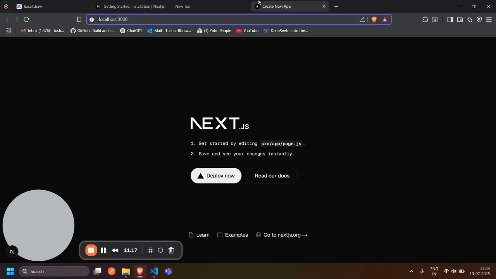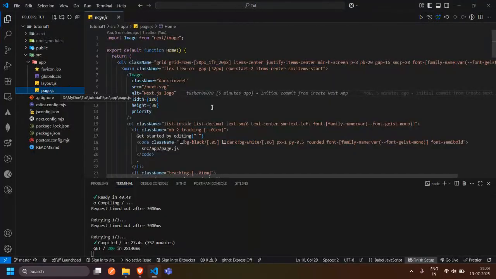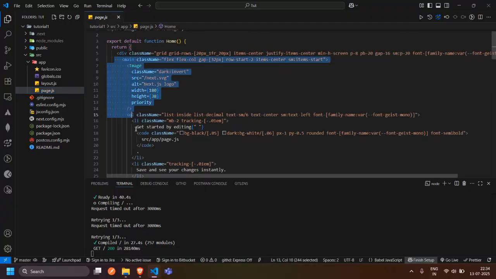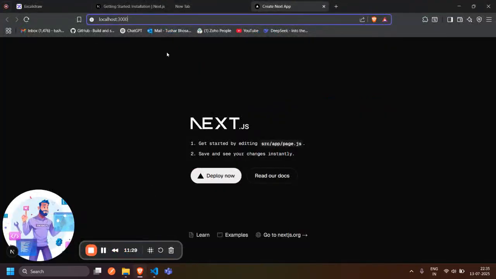So at slash it serves as a route. So localhost colon 3000 slash, this page serves as a route.